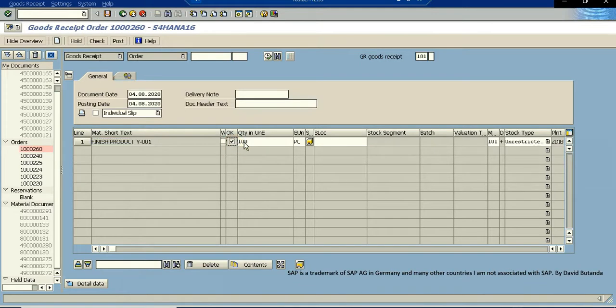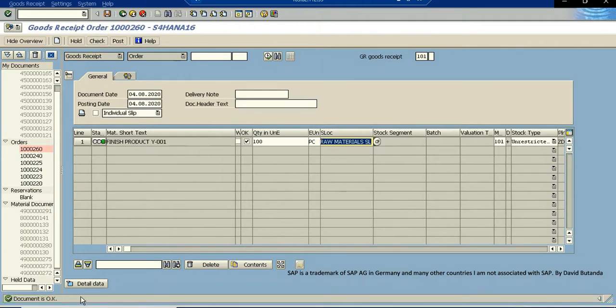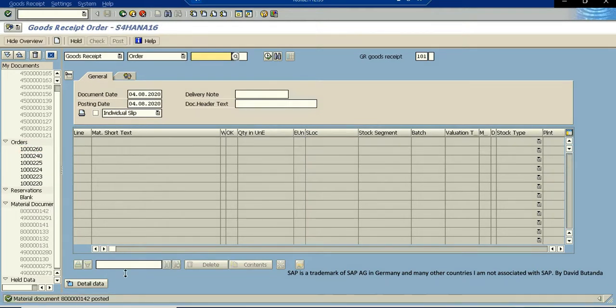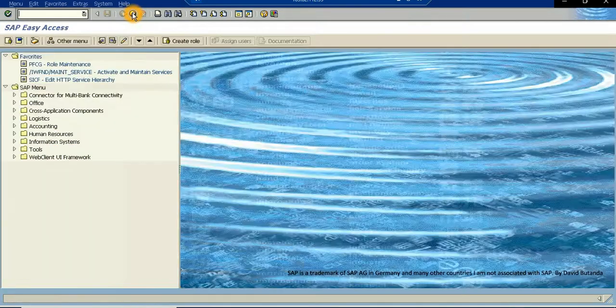So I select that items were okay, and I can enter here the storage location that is also set AB, and my initials, RI, and check. Document is okay, and we can post. So now the finished products are received.